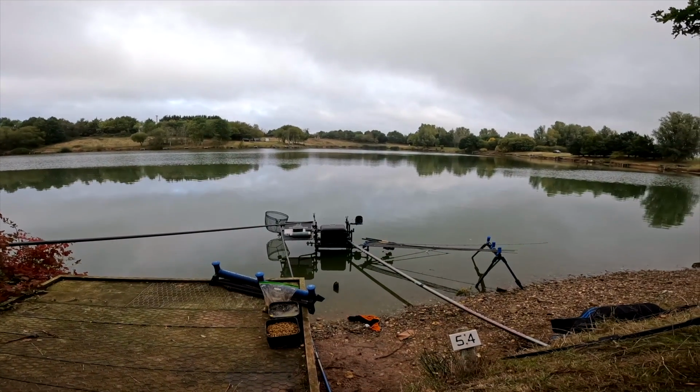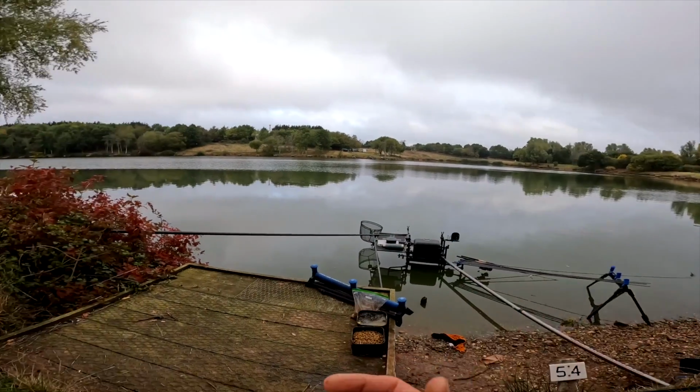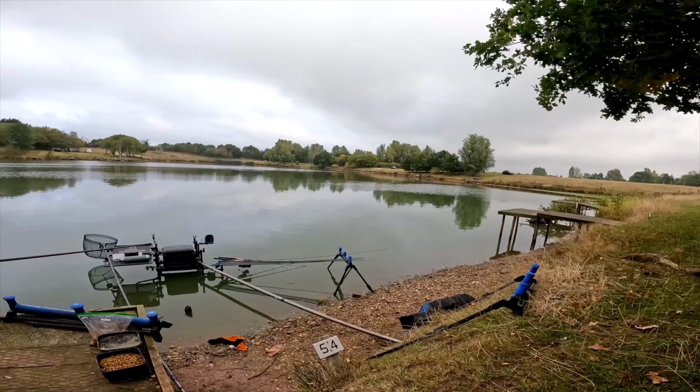So that's it, simple baits, simple rigs and stuff, just strong, simple stuff. Can't wait to get going, to be honest. It looks great. Even better if the wind had been blowing. It's blowing off down there, which is the better end of the lake normally. But surely with this space here, I've got a chance of pulling some fish.